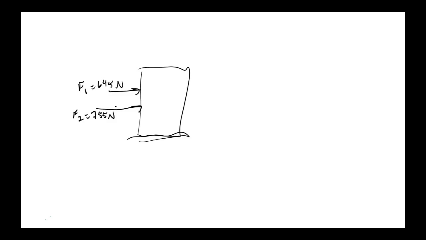The motion is opposed by a frictional force of 1175. So you have a frictional force opposing the motion going in the opposite direction of 1175 newtons. Find the net force. This is so similar to one we did earlier. I don't know why they did it again, but it's fine. What would you do? And I just randomly drew them right and left, so we'll stick with that.